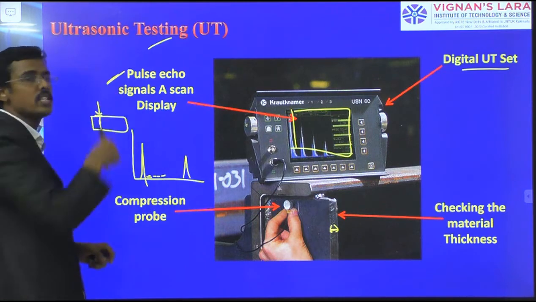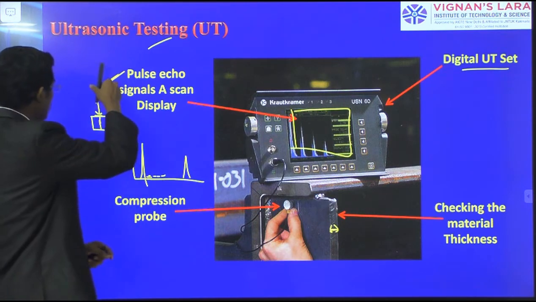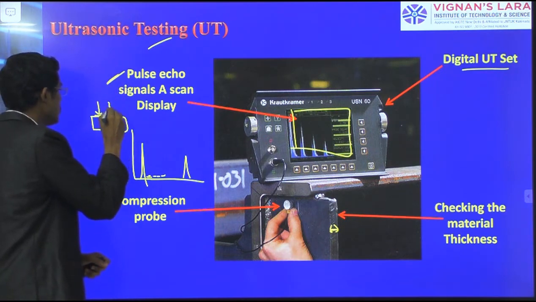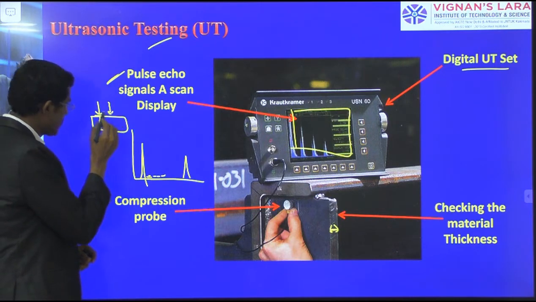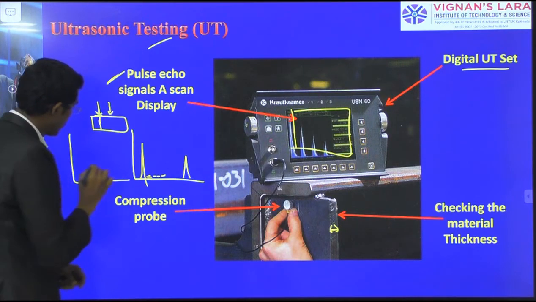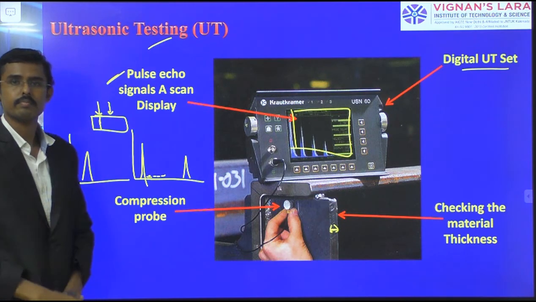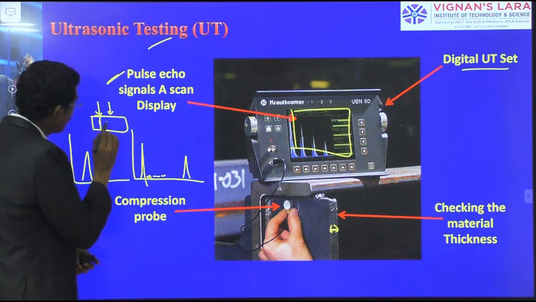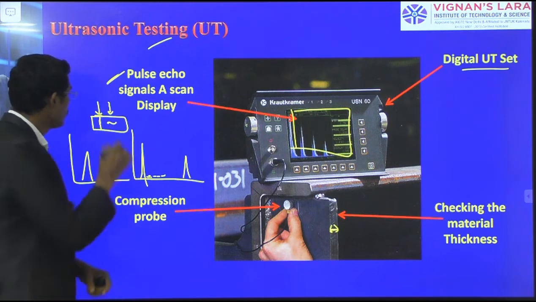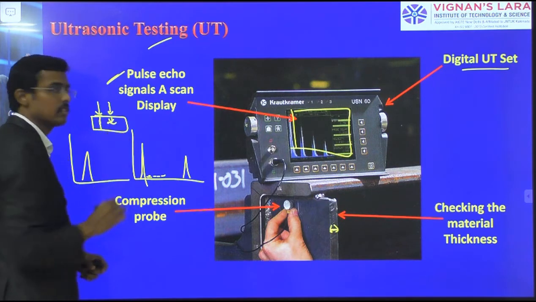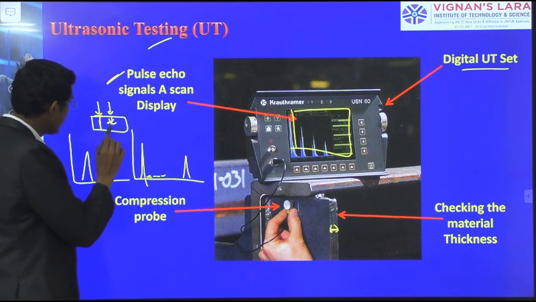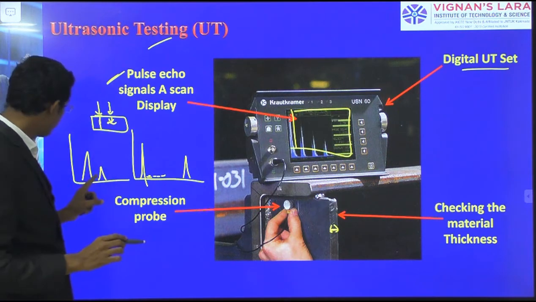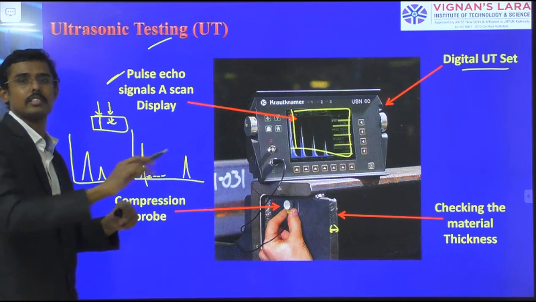Now I'm changing the location from here to here, and I'm passing the ultrasonic waves along this path. The first peak, as usual, will come at this point. Now I have a defect at this point. When the ultrasonic wave hits this path, before reaching the last thickness, we get one more peak, and then it reflects again. Therefore, this peak we identify as a defect.